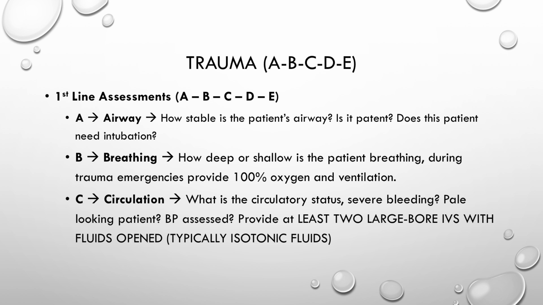A's airway. How stable is this patient's airway? Is it patent? Does this patient need intubation? Do you need to lift up on the patient's chin to provide breaths? B is breathing. How deep or shallow is the patient breathing? Is the patient breathing at all? During trauma emergencies, provide 100% oxygen and ventilation.